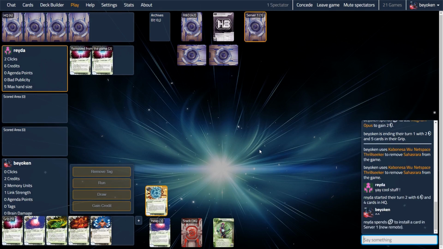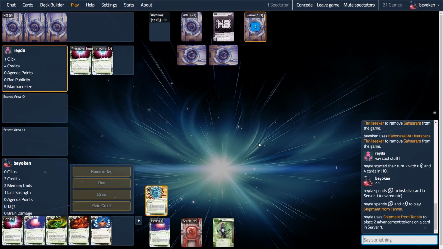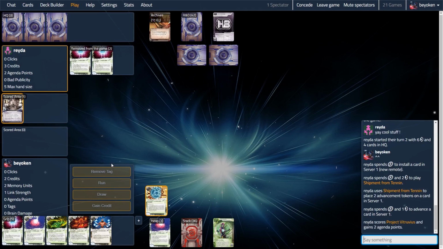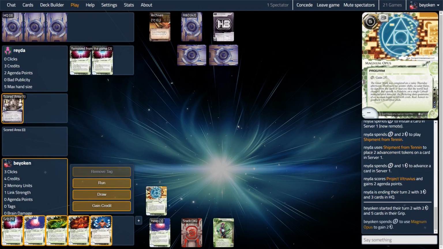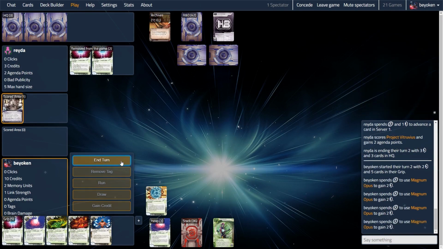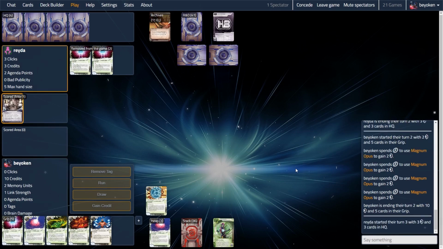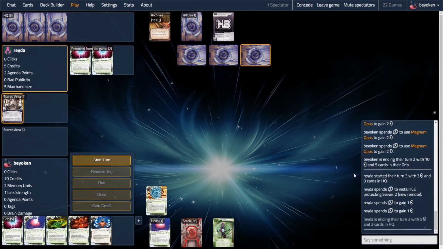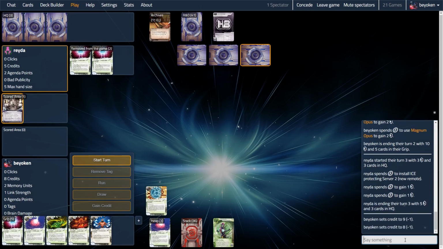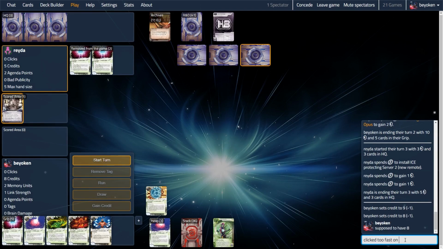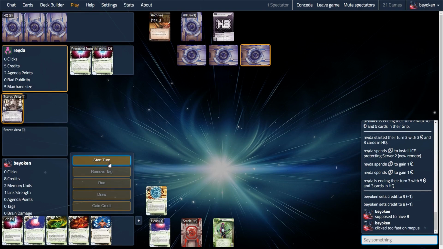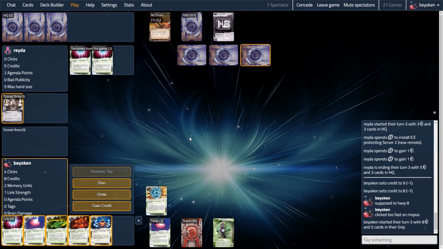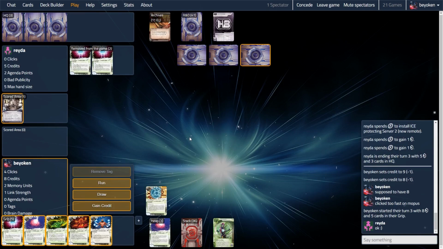You cannot click for credits, so we are using a very creative way to click for credits by using Kabonesa to get Sahasraras out. Because of Kabonesa's discount, the Sahasraras cost 1 to install instead of 2, but they return you 2 credits every time you install a program. So this way they give us the 1 credit extra we need for each Sahasrara to get the Magnum Opus on the table with SMC. Your turn 2 is always going to be click for 8 credits with Magnum Opus because you need to restore your money. And now we get into turn 3.